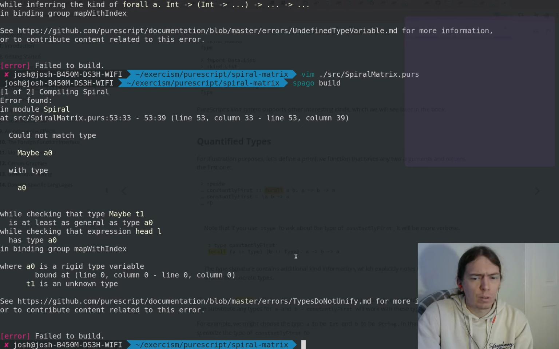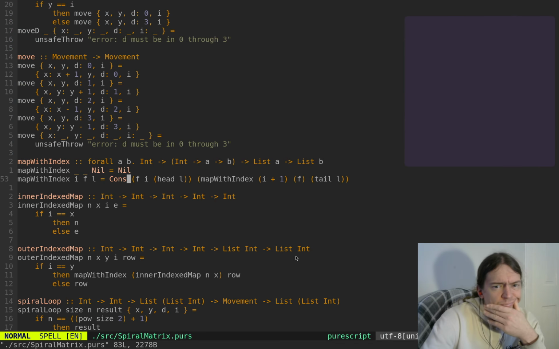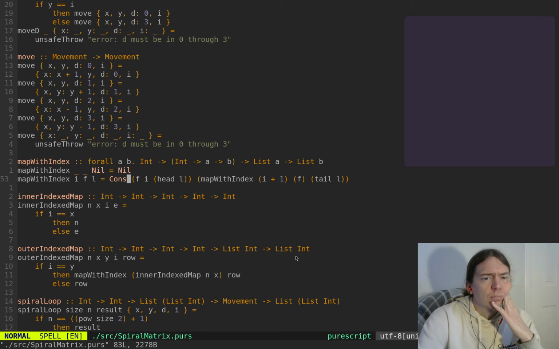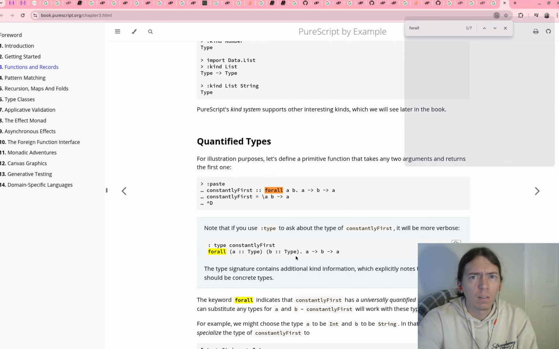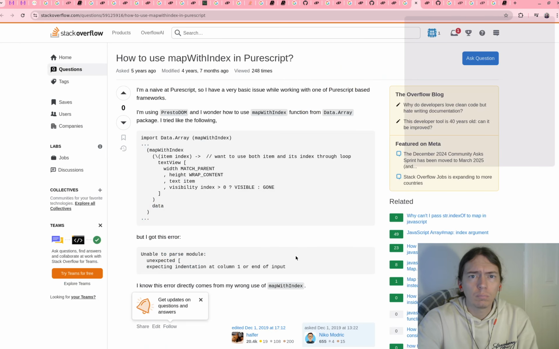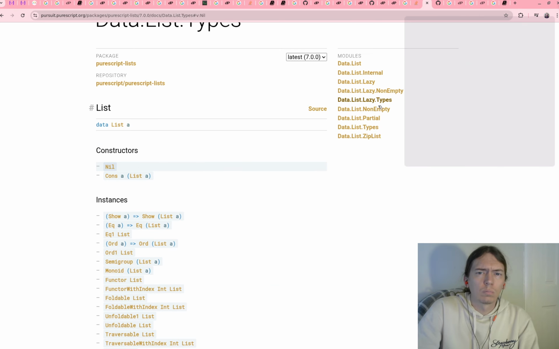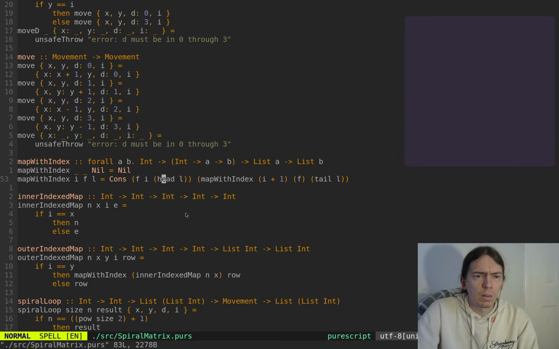This is 53. Which one gives the Maybe? Is it the tail? Or is it the head? So that gives a Maybe.